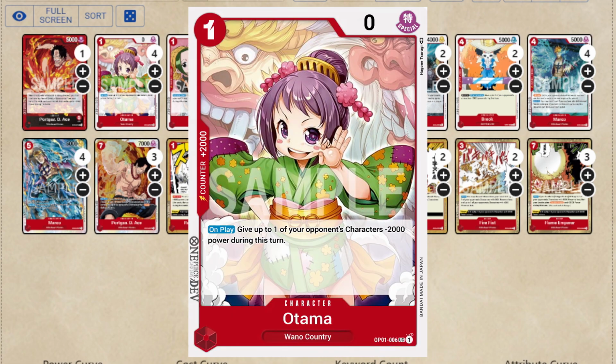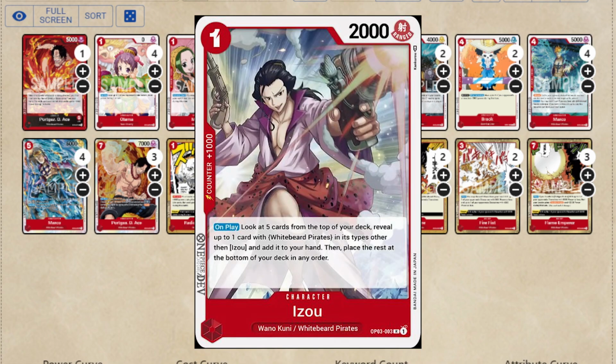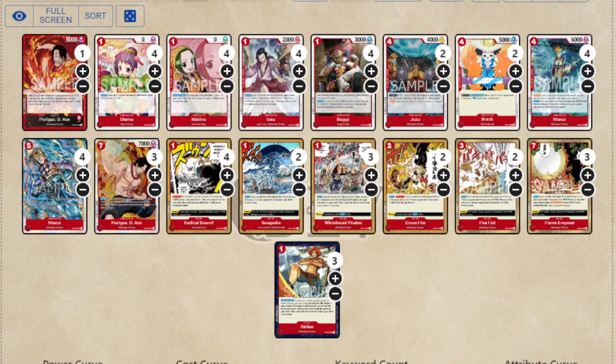First up, we have Makino. Makino is a 2K, but on occasion you can use her to boost Izo or Buggy to put on pressure. Izo is the best card in the deck. It searches for 1 Whitebeard card, gets you your Marco attackers in early game. Plus, in the Striker build, since it's any Whitebeard type, you can add Striker.